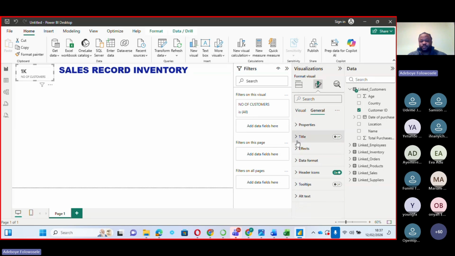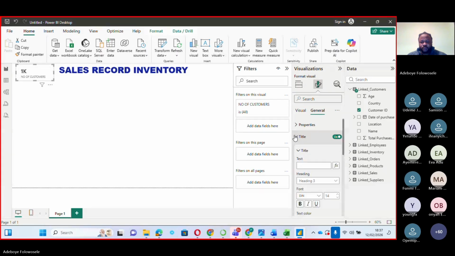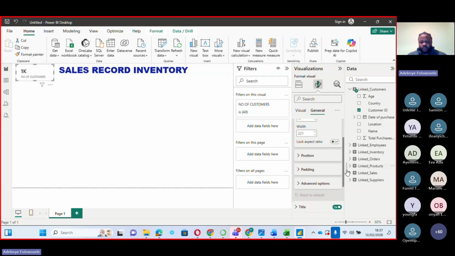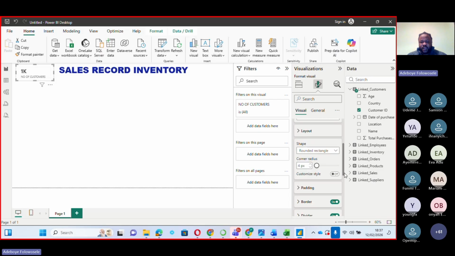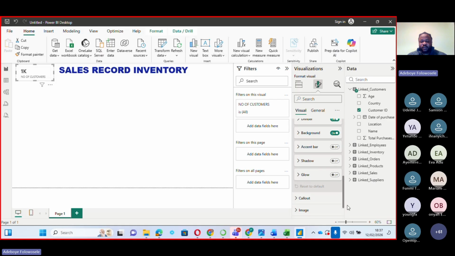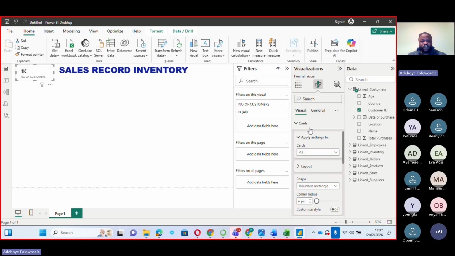From here, properties, I can add several effects to it. So let's start by changing the color.